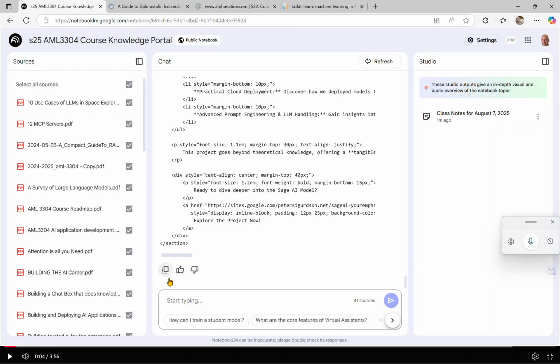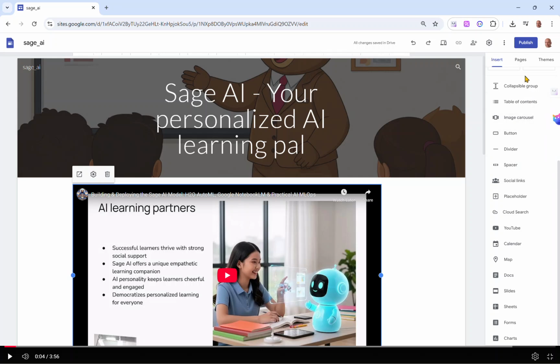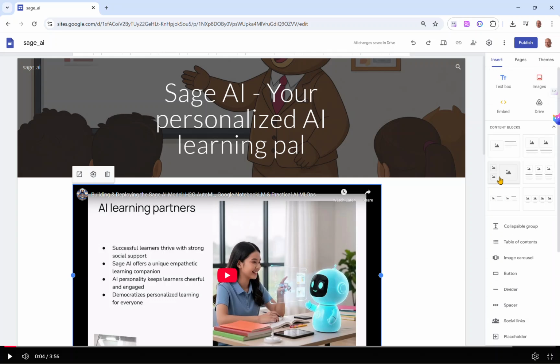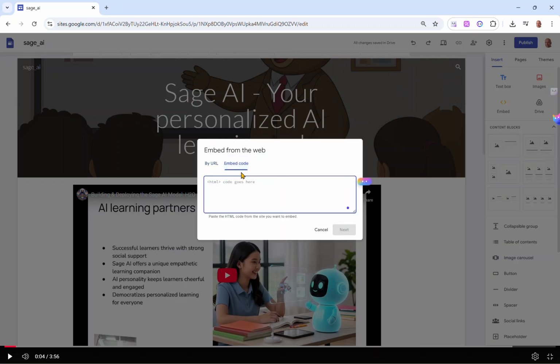All right, so now here is my HTML. I'm going to copy that, and go back to here. Once again, I'm going to drop in an embed widget. And I'm going to get rid of these little top start and end tick things they have here. And we will say next.